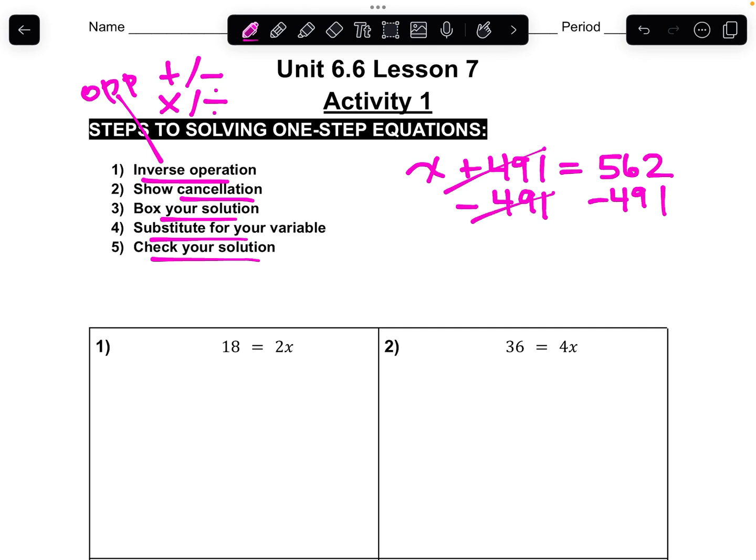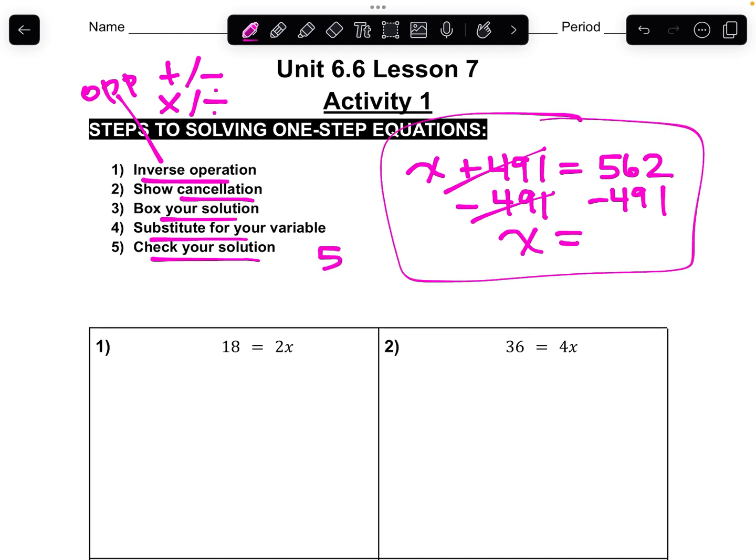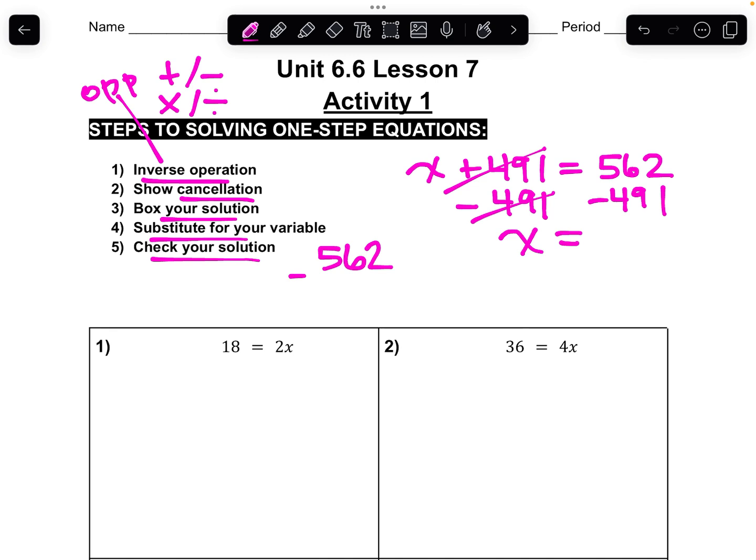These cancel. That is our cancellations that we must show with one line through each. Then we're going to move the x over, bring down the equals, and solve our problem, but we're going to solve it out to the side. This area here is not for our borrowing, our carrying, or our dividing and multiplying. It is for just our one-step equation. It's like sacred space.